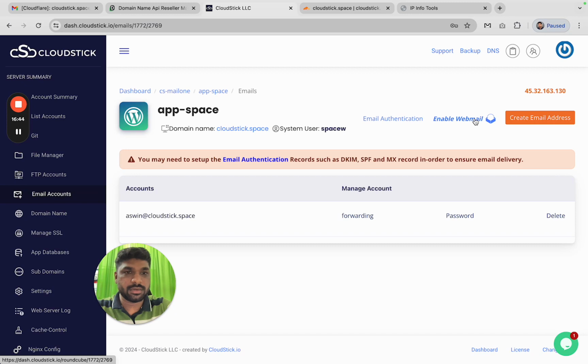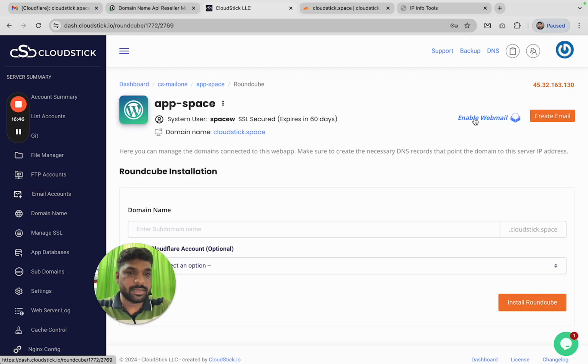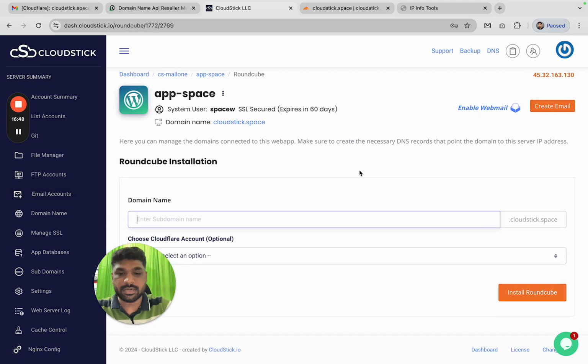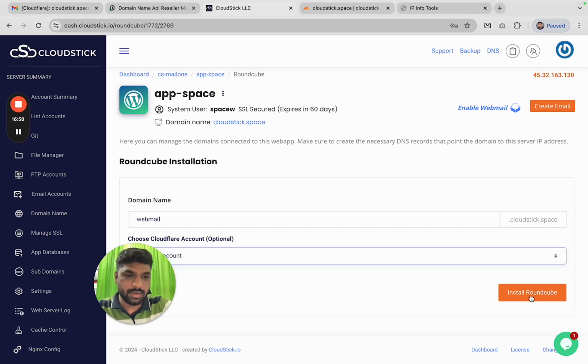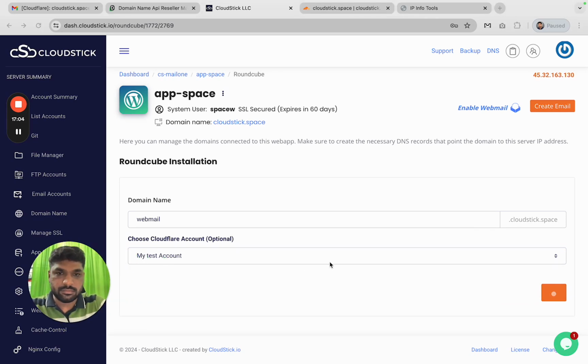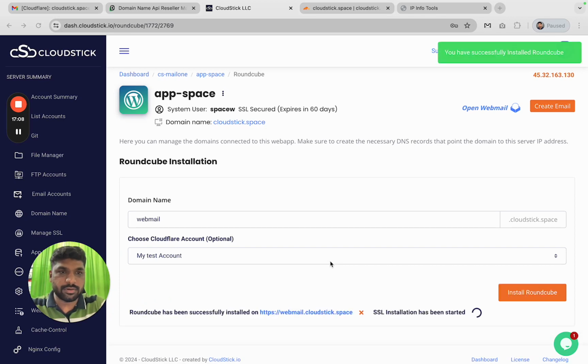All right, now let's set up the webmail. Click on enable webmail, then enter the webmail URL. I'm going to use webmail.cloudseek.space for the demo. Then I'm going to select the CloudFlare account again and click on install Roundcube. This will automatically create a record in your CloudFlare account.